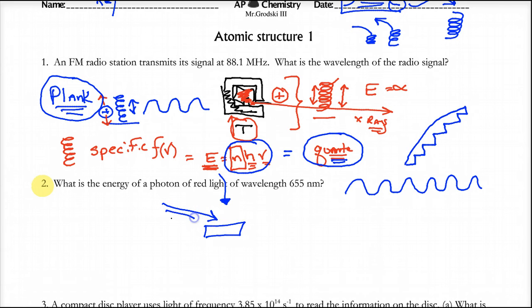No matter how bright you turn the light on, you would think that waves, if they're continuous, if you turn the light on brighter, you have bigger amplitudes. You'd have a bigger wave. A bigger wave at the beach should knock you over. So you turn on the light brighter, that should eject electrons. But electrons only were emitted once we reach something called the threshold frequency, sometimes called a work function. I drew a red there, but I probably should have drawn a blue there. But let's say a red light hits, it doesn't work.